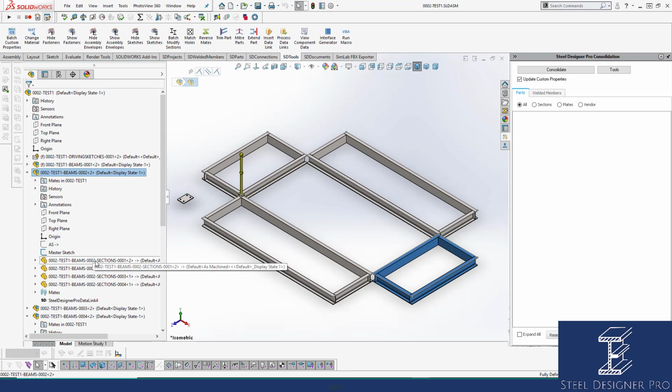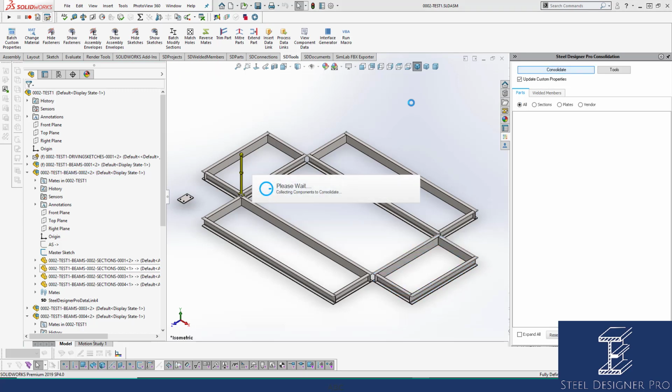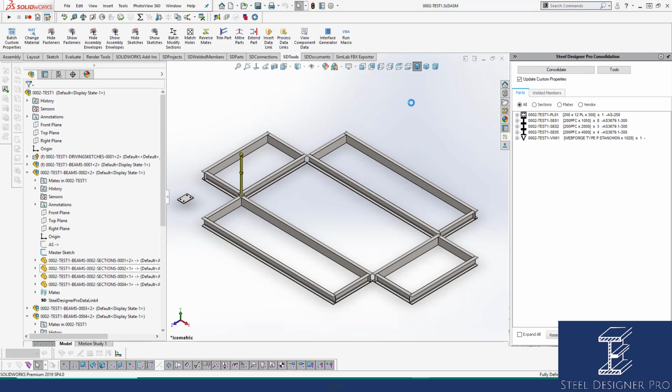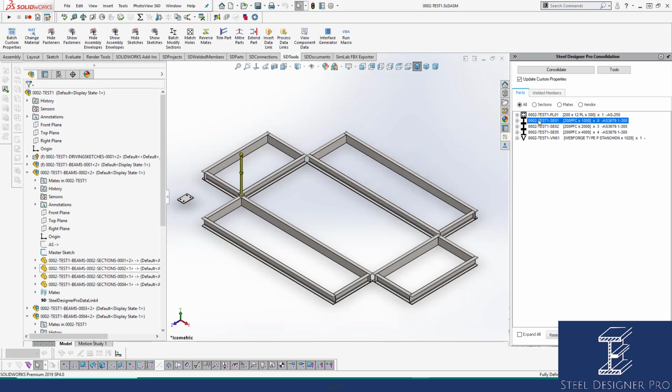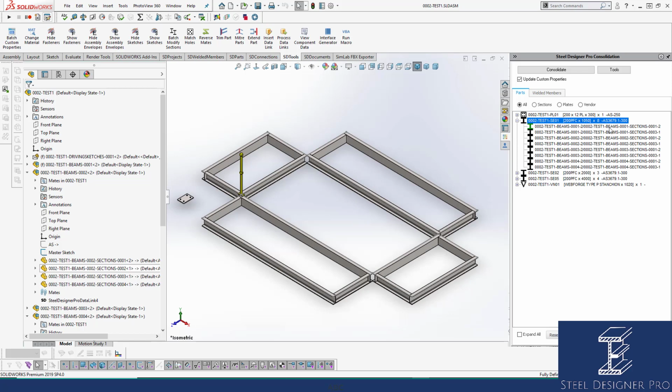So in previous lessons we've covered how consolidation works. Basically, if you were to click on consolidate, you'll see that it's collected components that are the same, and it's given them a mark. Look at these 8 items here, and you can see in the tree that it's noted that it's collected the components, and the component names vary.